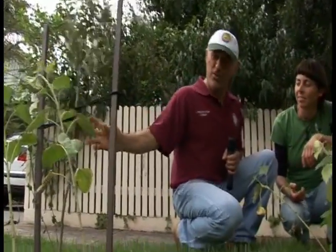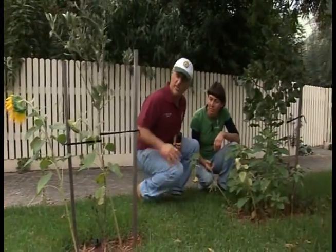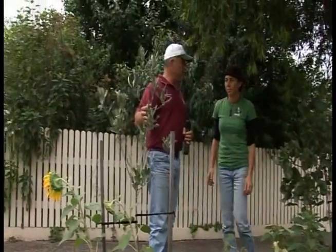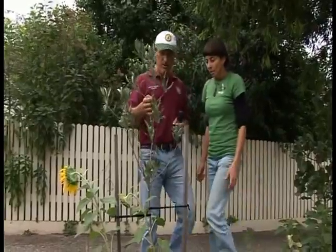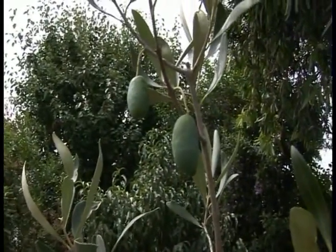We've got an olive tree. Check it out. This is an olive tree. We've still got room for the grass, because the grass is nice and green. Keeps the soil protected. It doesn't dry out too hard. And you've got olives on it. How did you manage that one? It's very small, isn't it? Look at the olives. Two. It's one of the large fruiting Kalamatas.